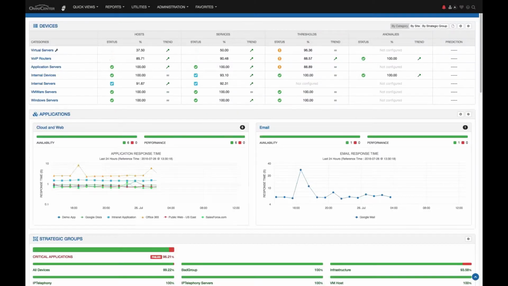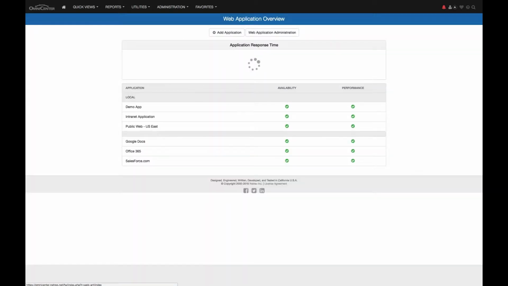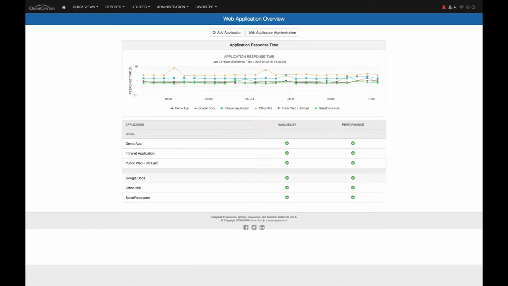So one of the other scenarios that we often get asked about is slow application response. And there's a few different definitions for that depending on the type of application. So if it's a web-based application, you could be using the web art module or application response time monitor. And this is actually going to go in and pull data based on synthetic transactions for these different websites.